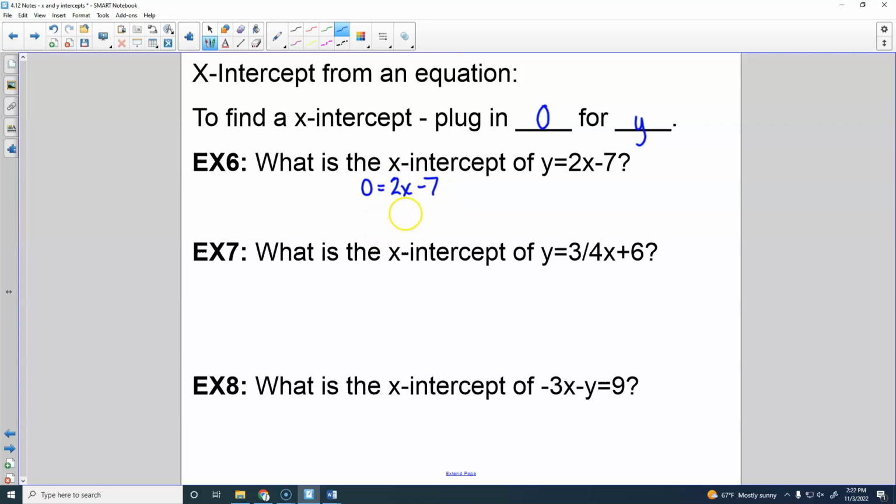Giancarlo, how do I solve that for my x? Okay, we're just trying to get that x right there by itself. So we got to get rid of the 2 and the 7. Which one will we start with? Good. So we'll add the 7. So I got 7 equals 2x. Now I need to get rid of the 2. How would I do that, Giancarlo? Good. And so my x is going to equal 7/2 or 3.5 if you want to use a decimal. So it would be 7/2, 0.